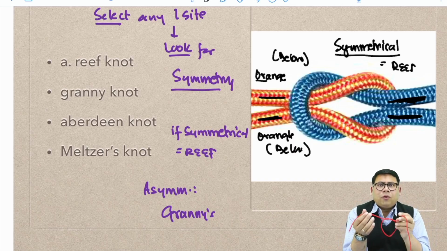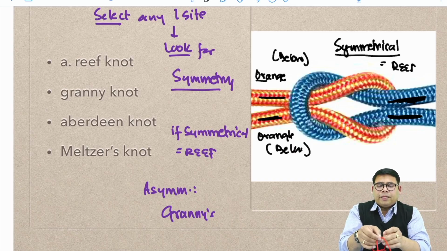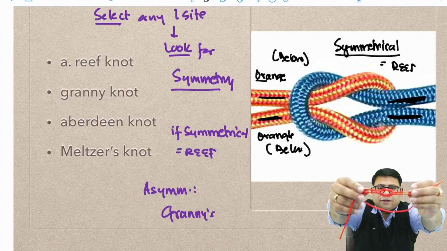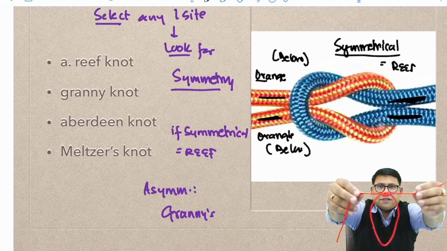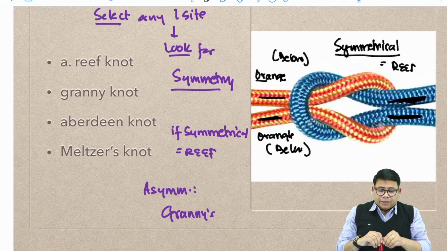So just see, I am taking it and crossing it. To tie a knot, you have to always cross it. Again, I will put the right on the top and then again cross it. Can you see the classical configuration of the knot that is created? This is a reef knot. Now if I tighten it, it will get locked. It will not glide. So this is a reef knot, you maintain the symmetry.